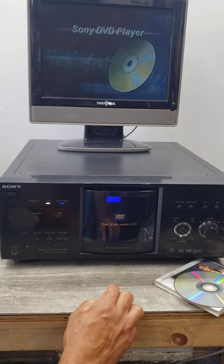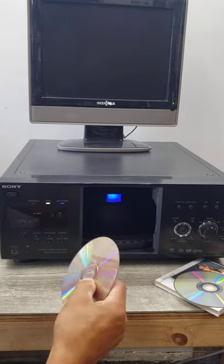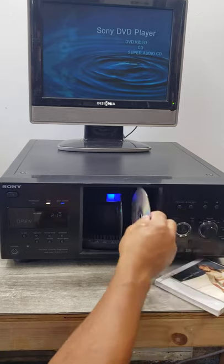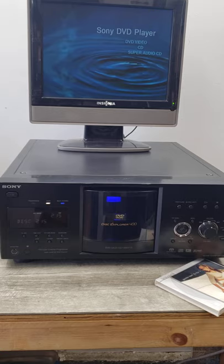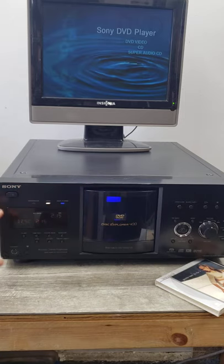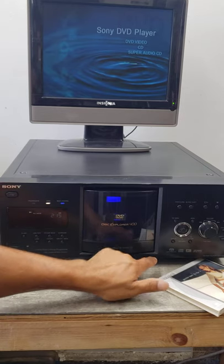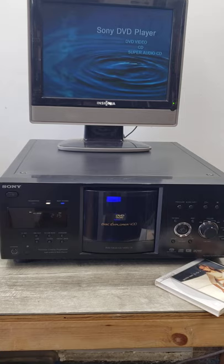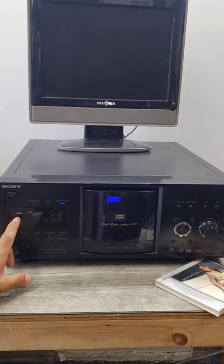So anyway, let's go ahead and open that and load a couple of discs that we can demo. So let's go ahead and put that there. This unit does have some scuff marks there on top, a couple there, and a small little crack mark there. Loaded it up. It takes a little bit of time to load, indicating that DVD's in there.